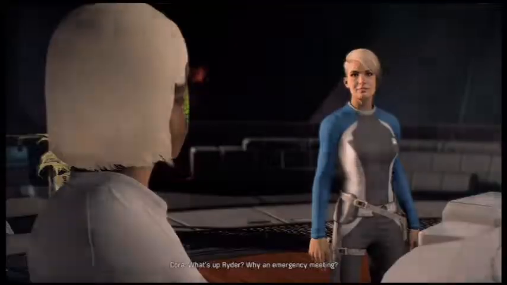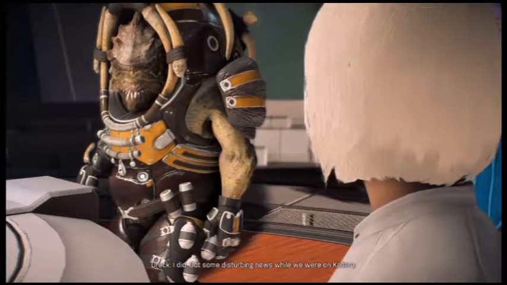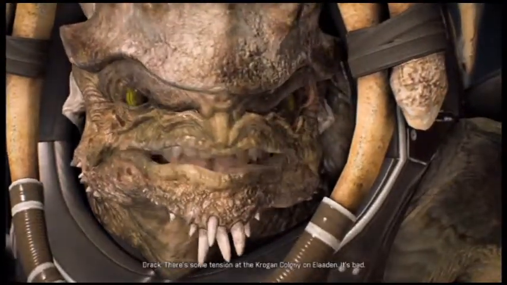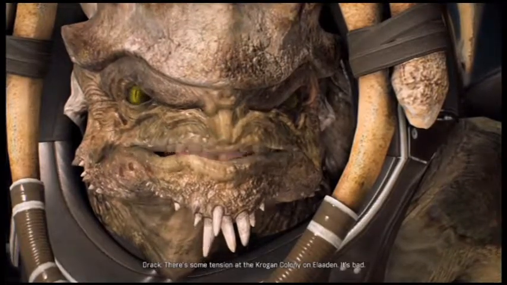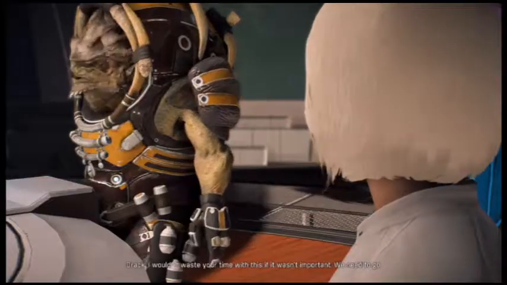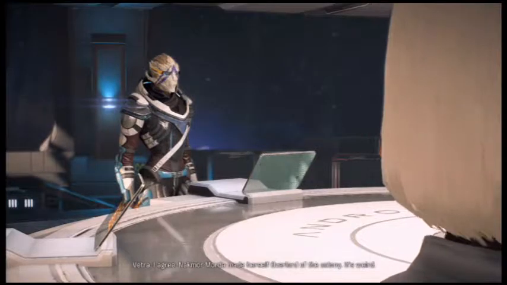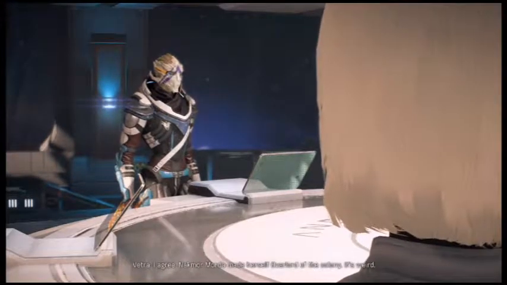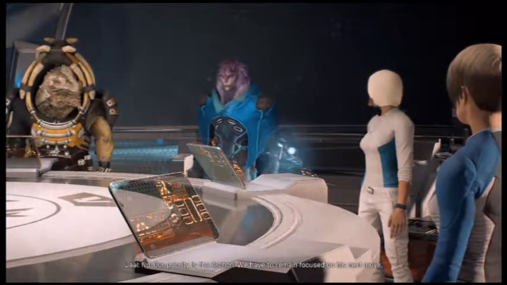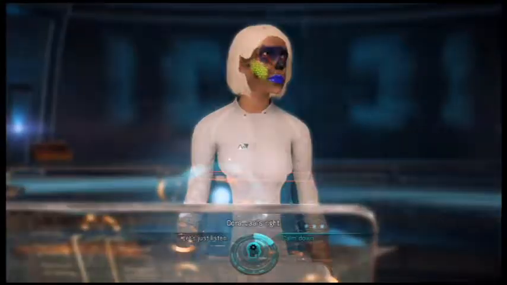What's up, Ryder? Why an emergency meeting? I didn't call it. I did. Got some disturbing news while we were on Kadara. There's some tension at the Krogan colony on Eladin. It's bad. Tension among Krogan? You don't say. I wouldn't waste your time with this if it wasn't important. We need to go. I agree. Nakmor Morda made herself overlord of the colony. It's weird. No. Our priority is the Archon. We have to remain focused on his next move. Jarl's right.